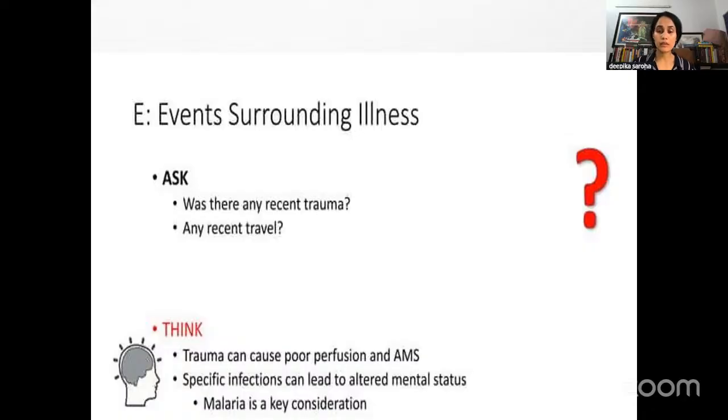which is epidemic or endemic for cases of encephalitis. Trauma can lead to poor perfusion and eventually AMS. And malaria, in such recent times when we are expecting monsoon, but it is not there, but still dengue, malaria, chikungunya, these can present with dengue encephalitis. As we all know, there are stages of dengue. Similarly, malaria, chikungunya and JE patients, though we are not encountering them in this landscape, but if you go to Western UP and those areas, then Japanese encephalitis is also an important consideration.